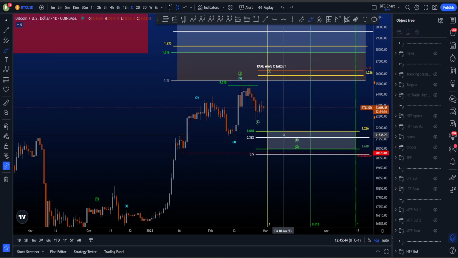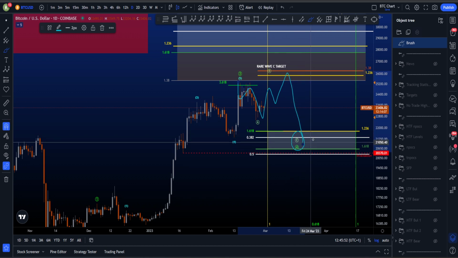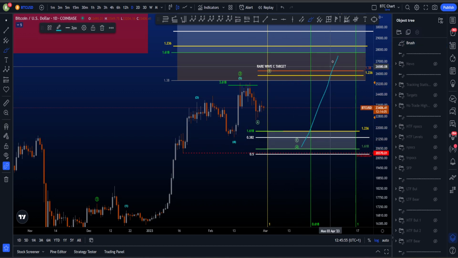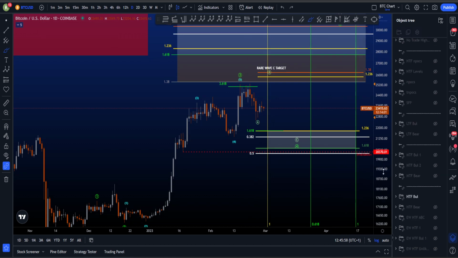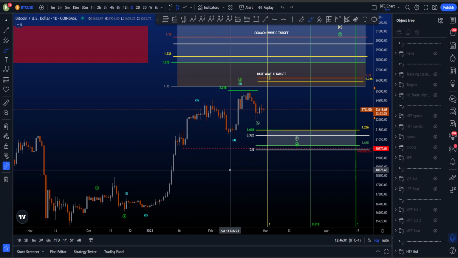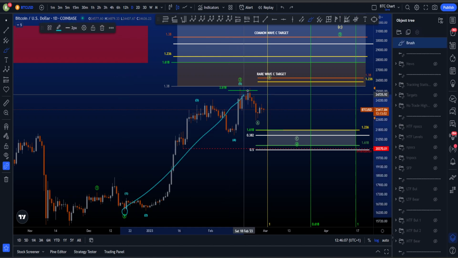Now the typical or most common correction in a wave 4 is an expanded flat, which is a 3-wave move in the A, followed by a 3-wave B, and then a 5-wave to the downside for C, before then returning upwards for wave 5. The invalidation for this scenario is taking the lows, in my opinion, here at 20.3k, as a wave 4 tends not to go below the 0.5 fib taken from the low of 2 to the high of 3.